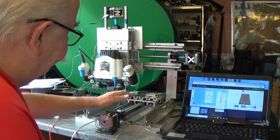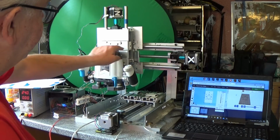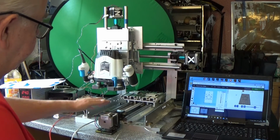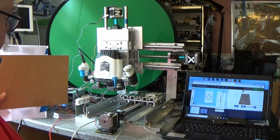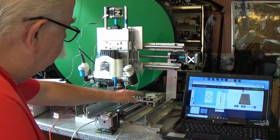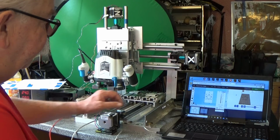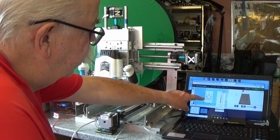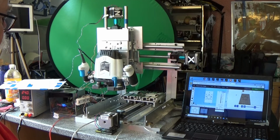There's our table attached to the Y-axis. So the router's attached to the X-axis and the Z-axis, and the table is attached to the Y-axis. A vise would be used on this table, securely bolted down, so that when the router's doing its thing, i.e. routing a star-shaped cutout in any wood, the wood is held firmly and level.